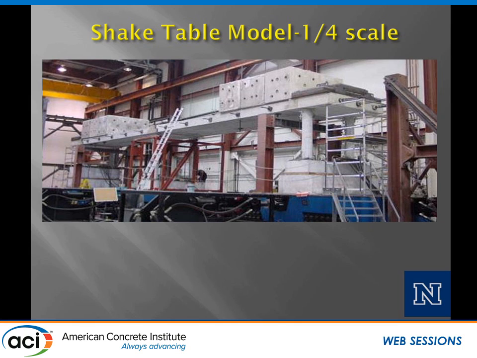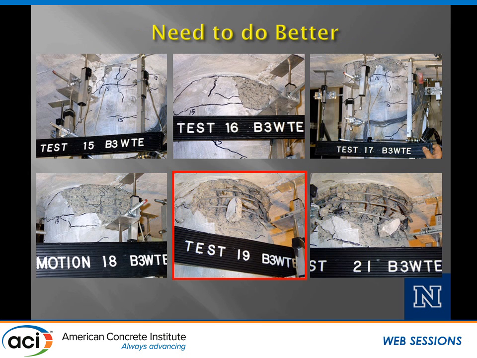So if you come back to our lab in a few months, what you'll see is this test setup here. This is the same one that we used several years ago with conventional columns, but now we'll be using this system in order to test it on our three-shake table system. This is the type of damage that we saw last time in the conventional case, and hopefully I can show you next time that there's very little damage using these new details.